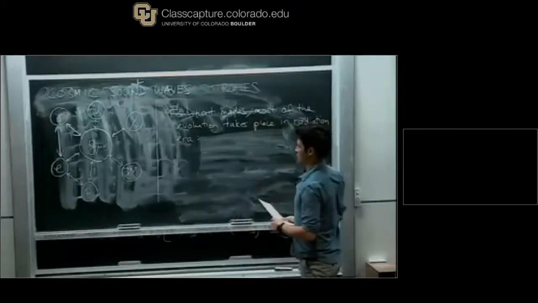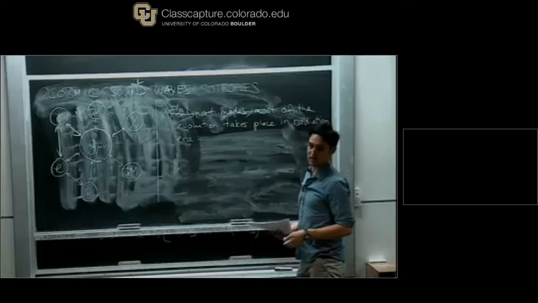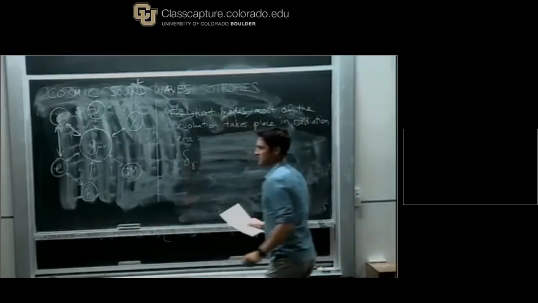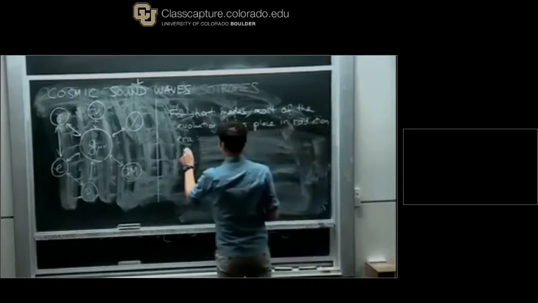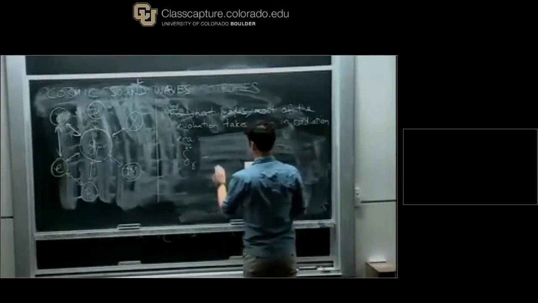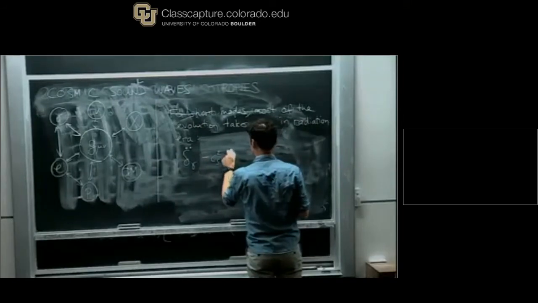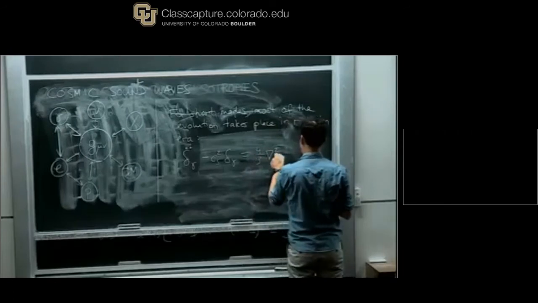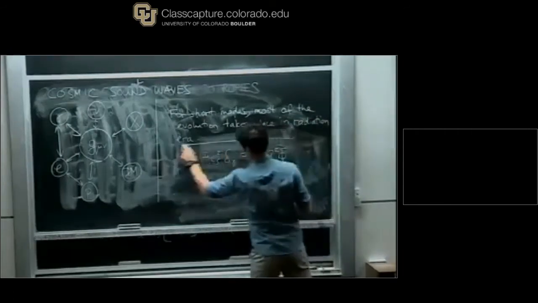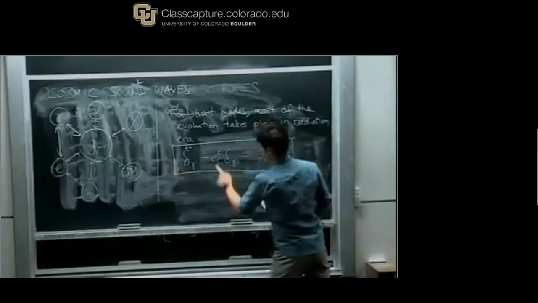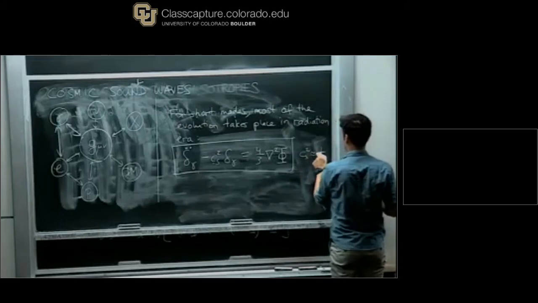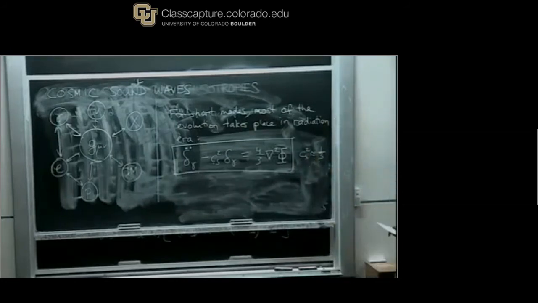What's nice about making this approximation is that there will then be a single master equation that describes everything. That master equation is an evolution equation for the density contrast of photons, which takes the following simple form. Here c_s is called the sound speed, and it takes an approximate value of 1/3. It's basically determined by the equation of state of the radiation pressure, which is 1/3.